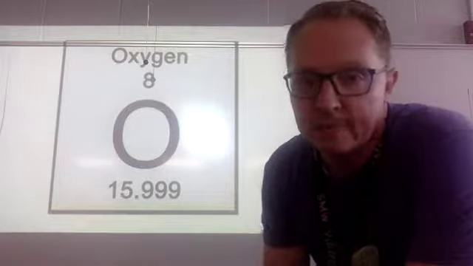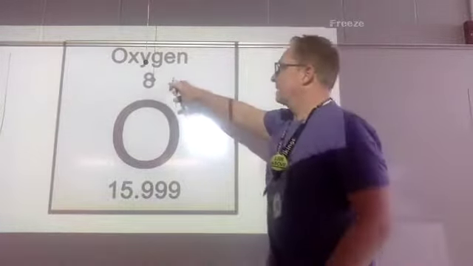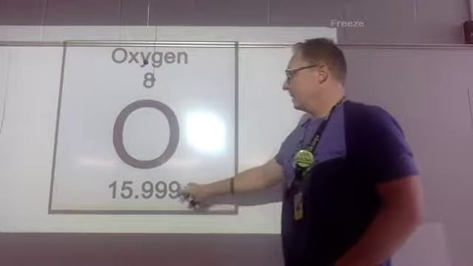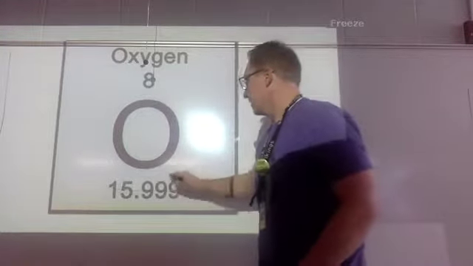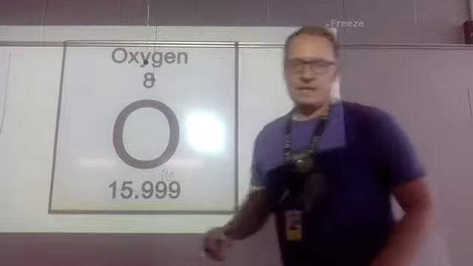So this is what will be on your upcoming test when it comes to how to draw Bohr's model of the atom. So we're going to do oxygen today. Oxygen has this number at the top, our atomic number, and then this number down at the bottom. On your periodic table, remember this has already been rounded to 16 because we like you. And that's our mass number.